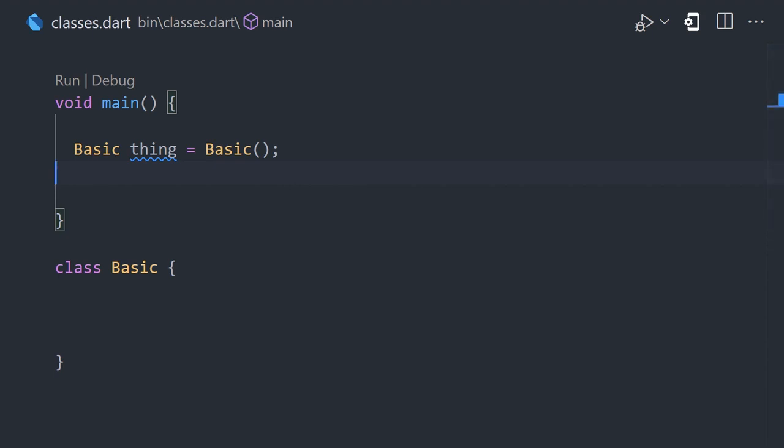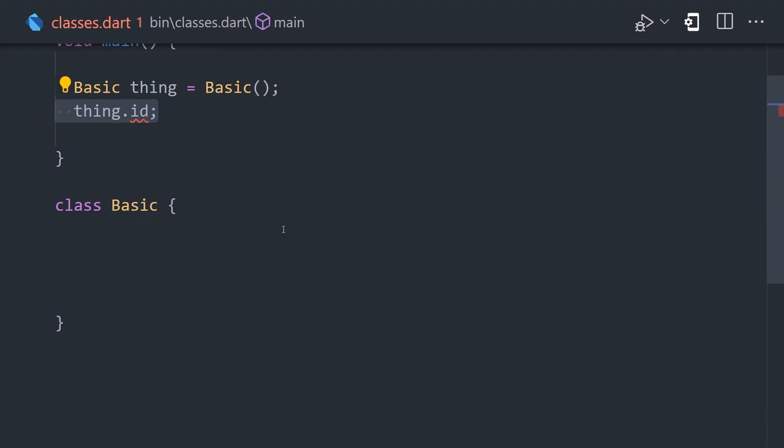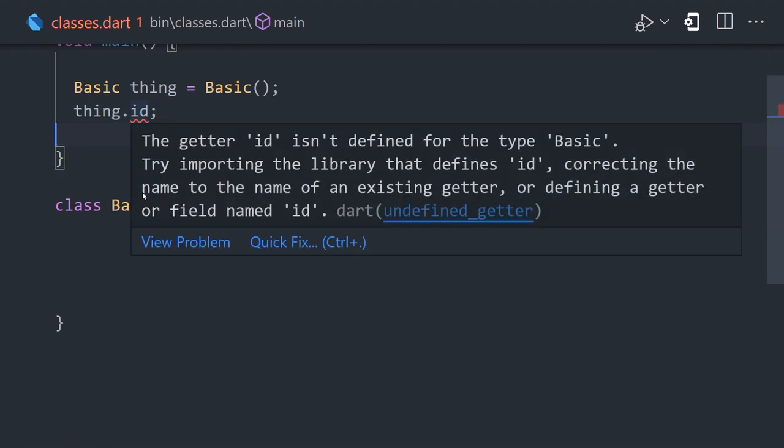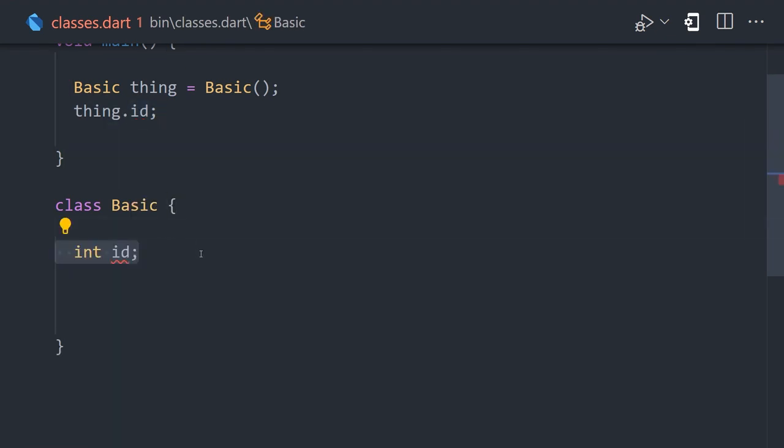Now, to make the class useful, we can add instance members to it. An instance member is data or functionality that is attached to each individual object. To create an instance variable, we can assign a variable inside of our class. Then we can reference that value with dot notation using whatever variable name we used when instantiating the class. But in many cases, you may want to pass data into the class like an argument to a function when instantiating it. For that, you'll need to define a constructor.